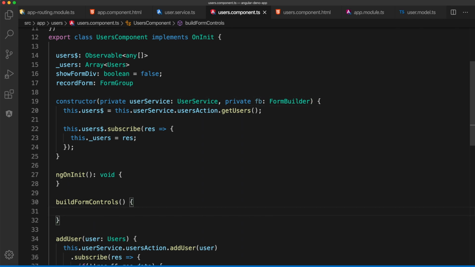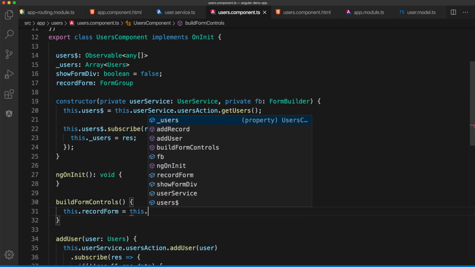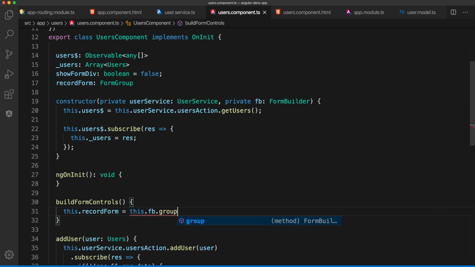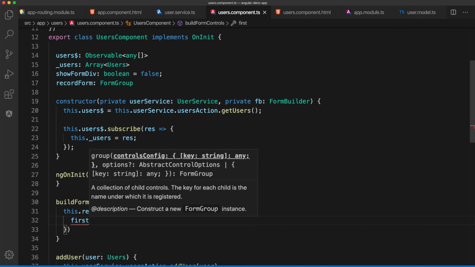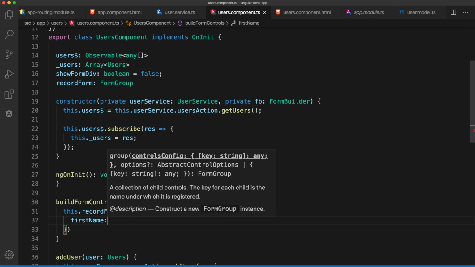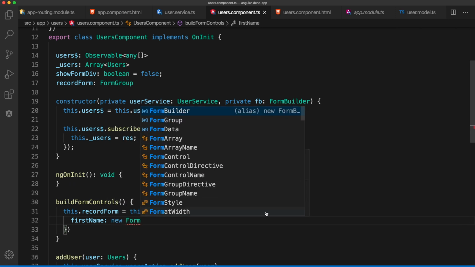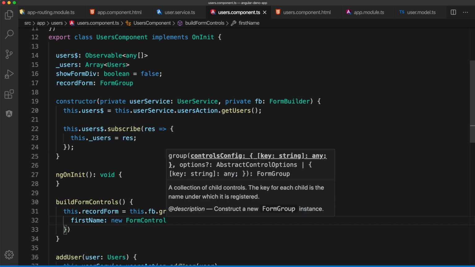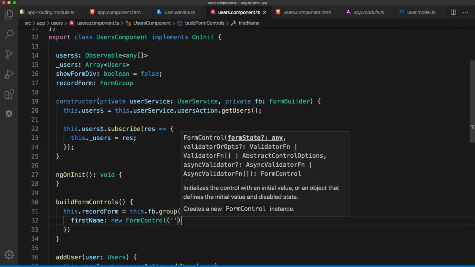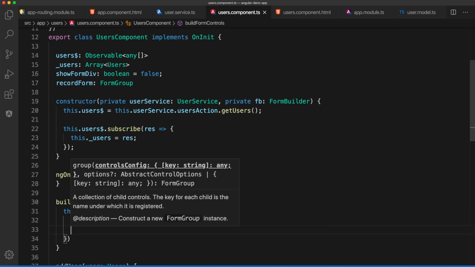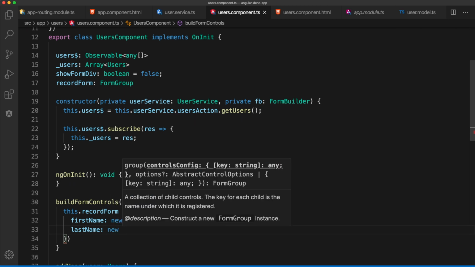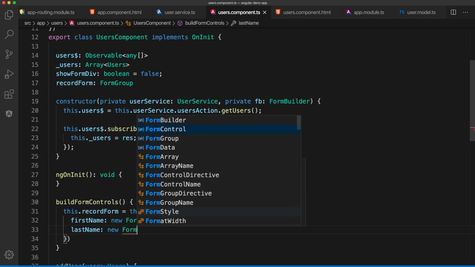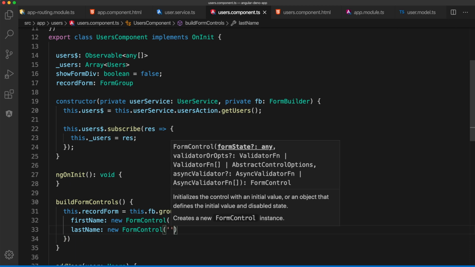And here we say this.recordForm equal to this.formBuilder.group, and pass the object inside, and our first control name is first name, which will be a new form control, and it initializes as empty right now. And then we have a last name controller, which is a new form control, initialized as empty.